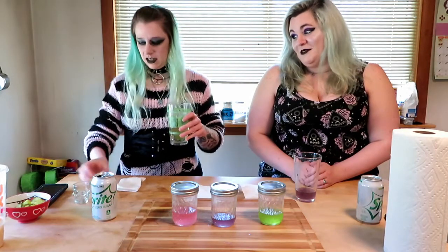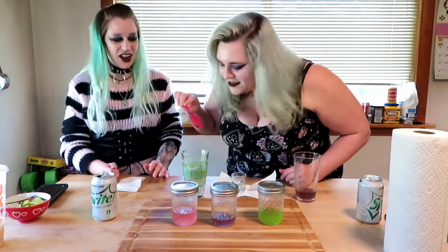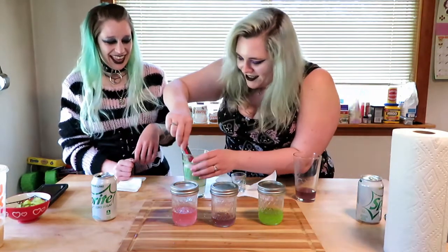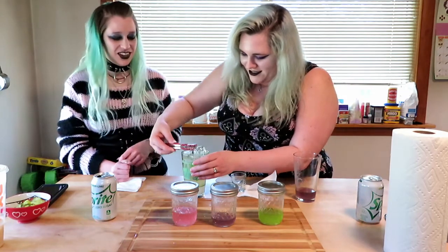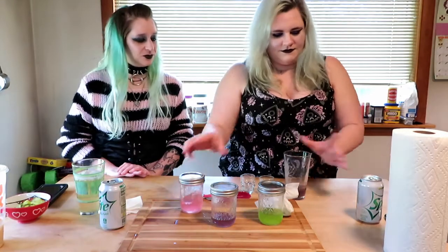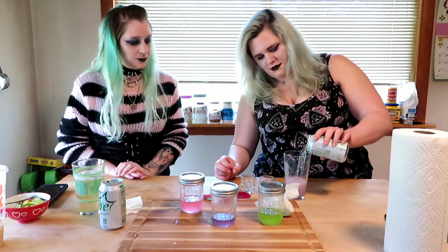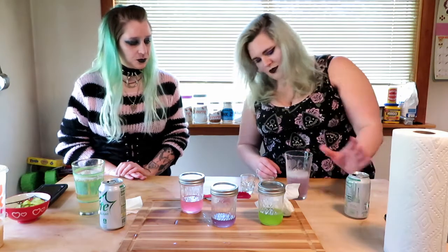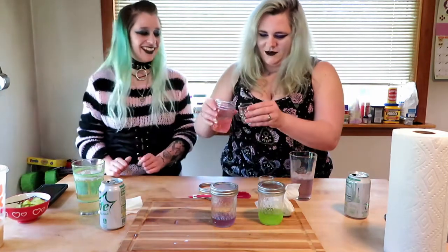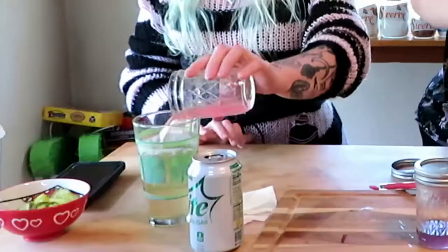I do need that shot glass in your cup. Oh, I literally forgot there was a shot glass in here. You have to grab it and tip it — never mind, you got it. Very skilled. So now it's my turn. I put the grape in here. I'm going to do my Sprite — stop it there, that should be enough of a cushion. That's about how much I did, so this is still going to be a geyser. All right, I'm going to do watermelon and then take my sour apple.